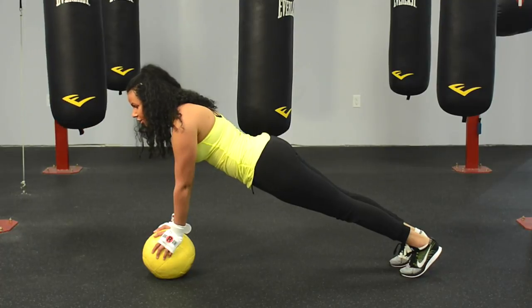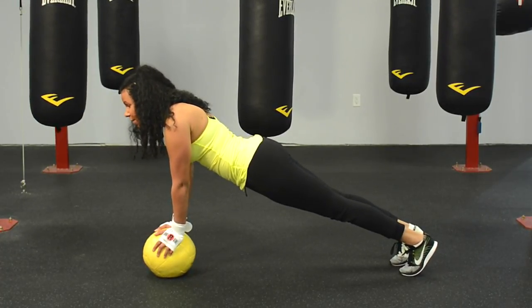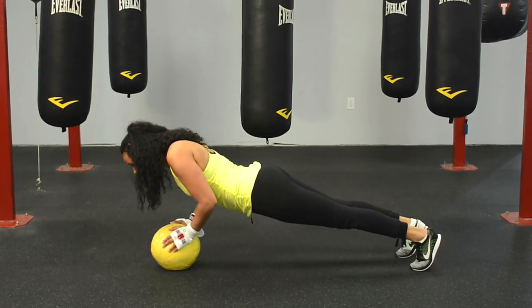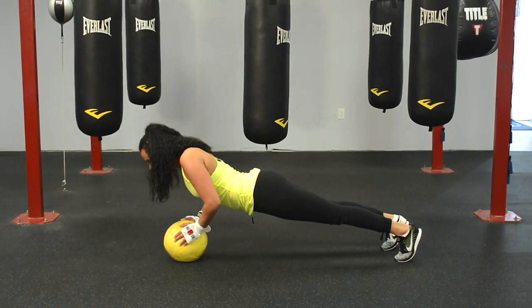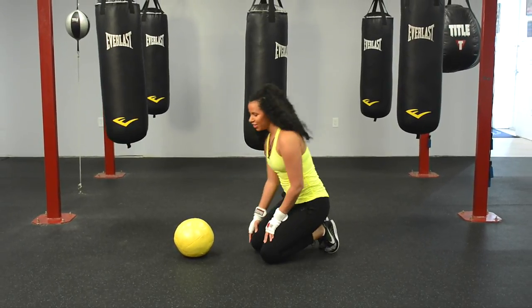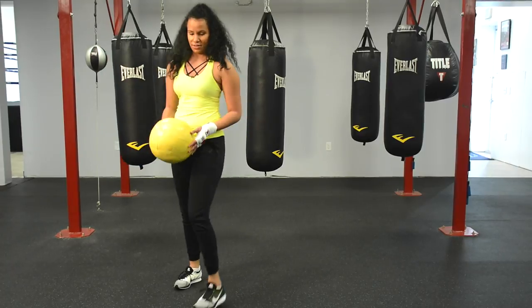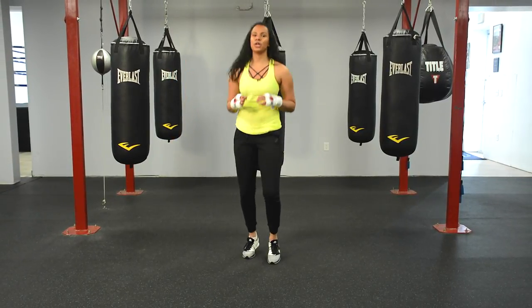You can stay here, or for those of you that want to be a little bit more advanced, bend the elbows. Bend. Five, four, three, two, one. Up. Perfect. Great job. Move the step, the ball, the books. All right, back to our shuffle.